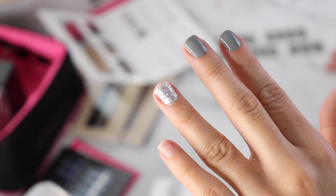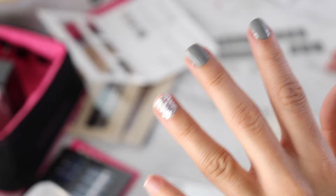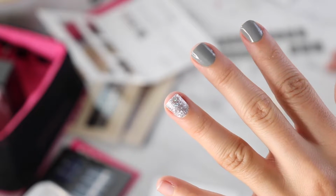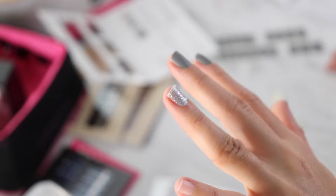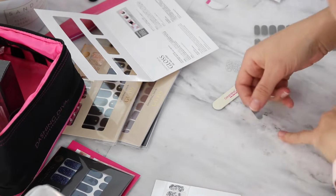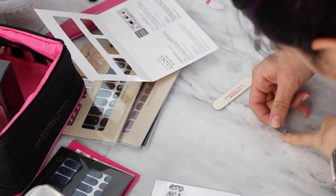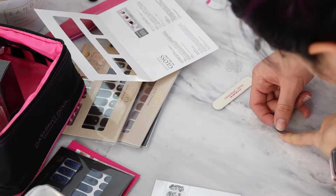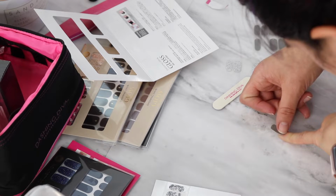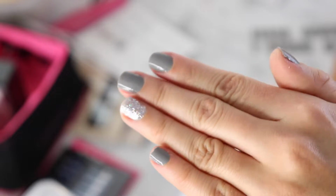And the fact that I could get a chunky glitter nail like that with no mess, and then in the end it'll be so much easier to take off. One of the reasons why I don't wear chunky glitter is because of how awful it is to take off at the end of the day, or you know, the end of the week, whatever. This looks so good. The other thing I will say too is I feel like my nails are so uneven right now because I had a lot of breaking this week, I had a lot of peeling, but this isn't accentuating any texture on the bed of my nails, so that's also very nice. Just look how smooth this looks.